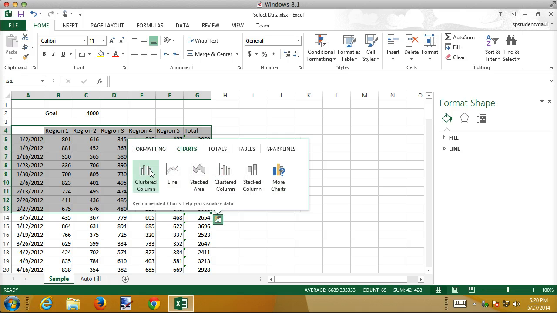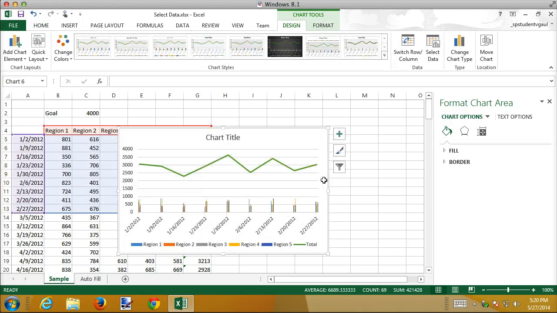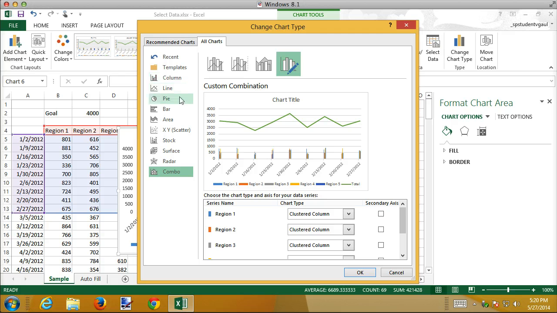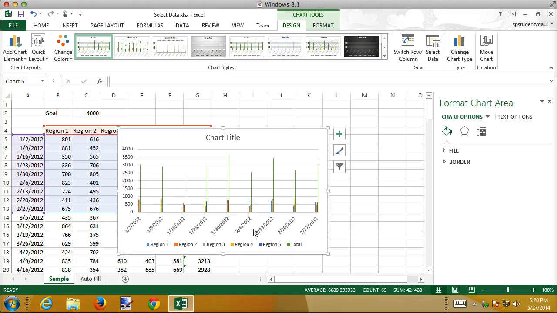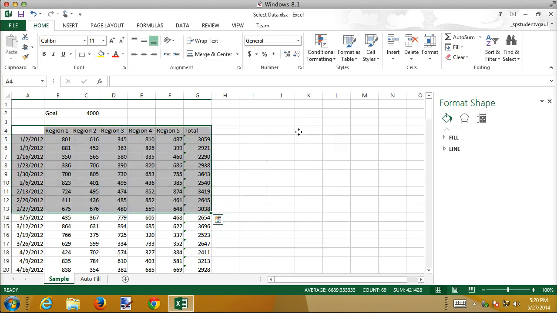Go to the charts and clustered column. Let's change the chart type if you forget. Right here's the button. Chart tools design, change the chart type. I want a clustered column chart, please. There we go. Click on OK. And notice that big green bar that just overrides, oh, that's the total. And it distorts the appearance of the chart. And so it's almost never a good idea to chart totals along with data. So when you're selecting data for your charts, remember to exclude the totals.